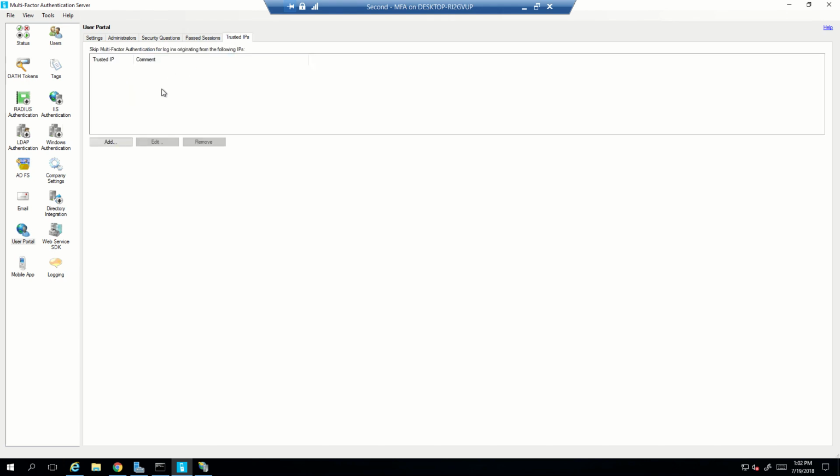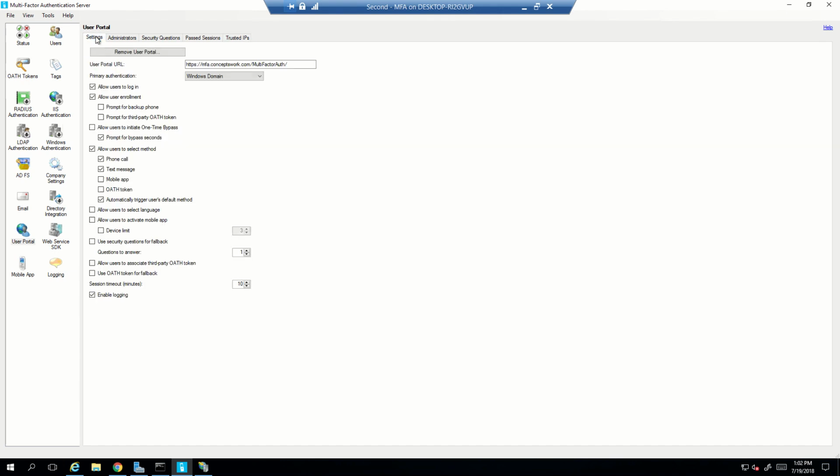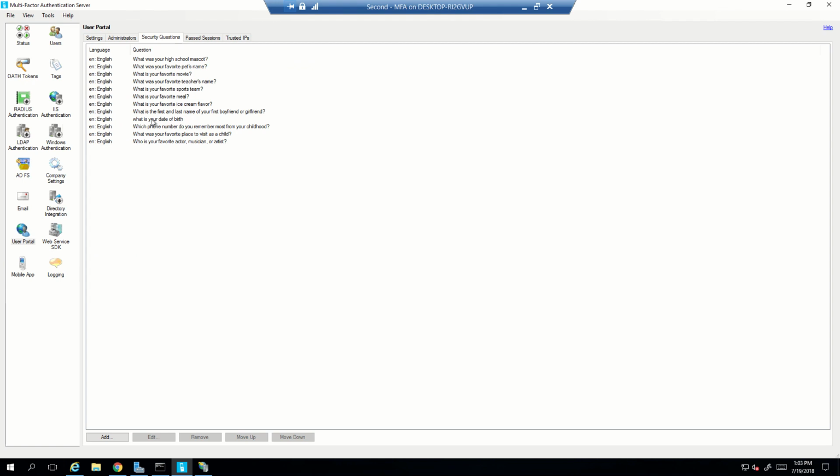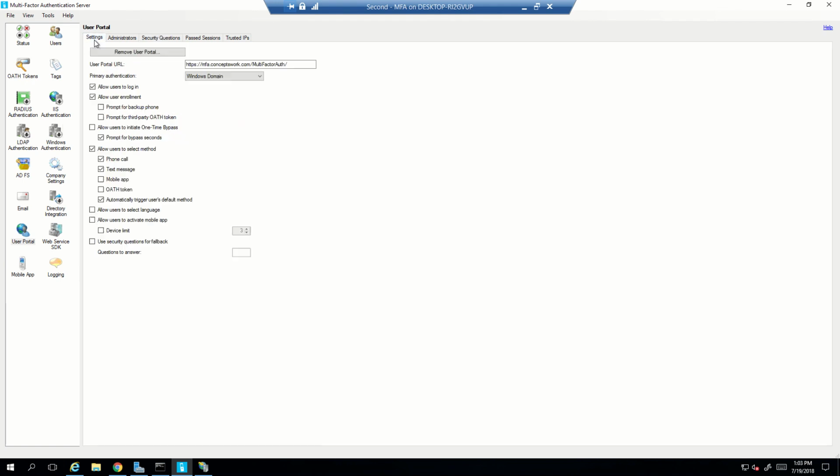And then you can add the trusted IP range wherein the user should not be prompted for MFA. That means MFA for those particular users will not be processed. Now, as you can see here, I have selected the option which says that the security question fallback is not enabled. That means though I see a list of security questions here, when the user tries logging in, they will not get the list.